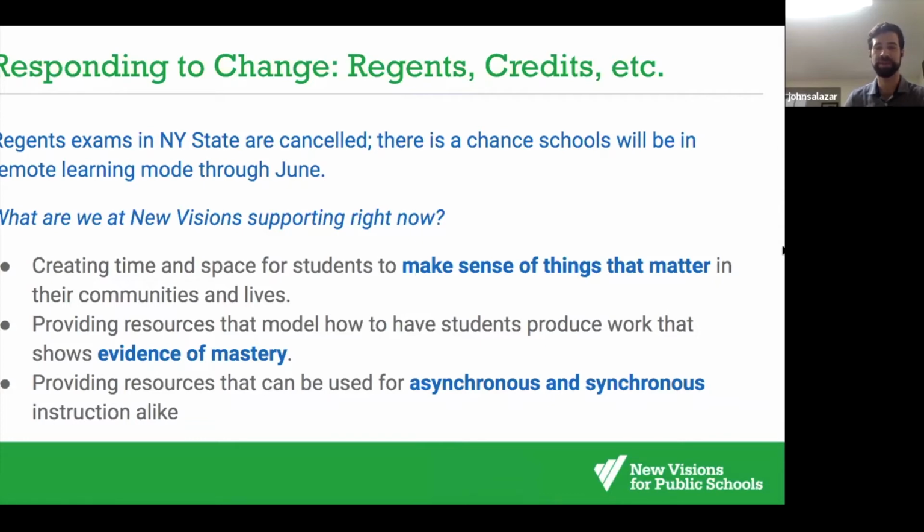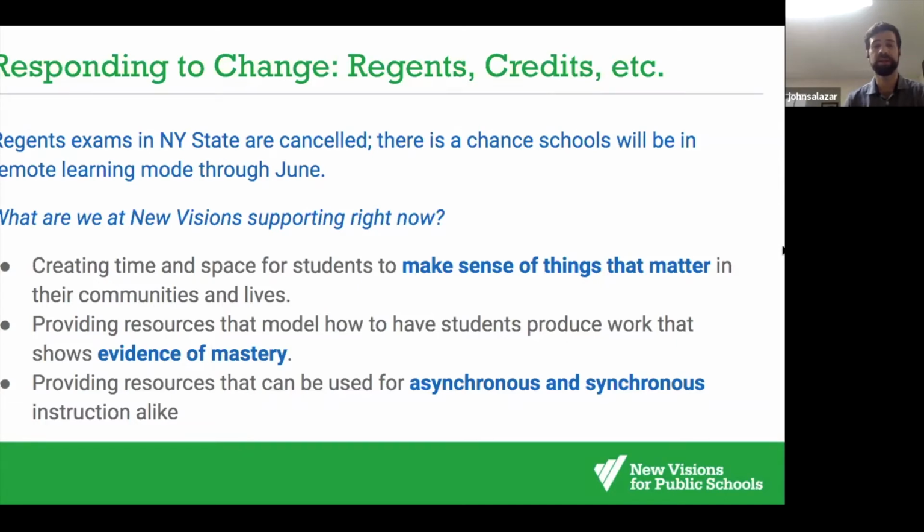Whether it's about this experience of being at home for all this time, or more than ever trying to make things more engaging and relevant to them, because we know that it's been challenging to get them to engage and participate. With the Regents exam being canceled, there's an opportunity to really focus more on that. Along with that, I'm sure all of you know that students are going to have to show some form of evidence of mastery in order to get the credit for the course. That's something we've been thinking about as we've been designing these learning plans and these webinars.